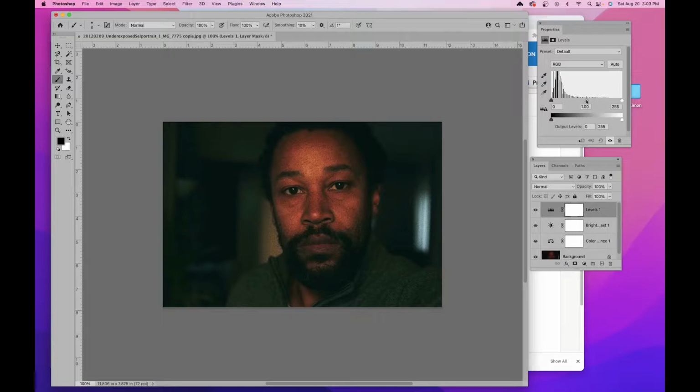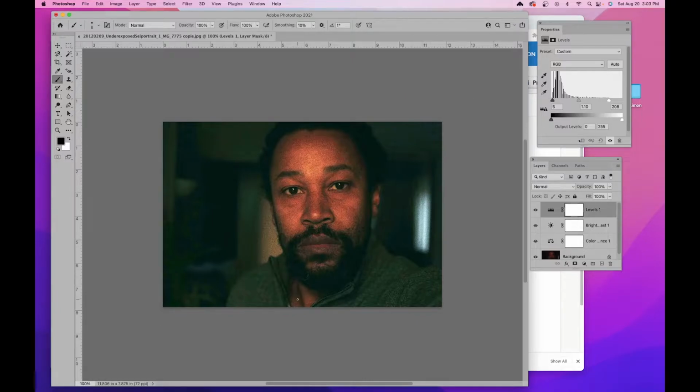And let's bring our midtones to the left a little. That way we get a little bit more brightness on our midtones. Let's bring our right slider to the left, somewhere around there, and let's bring our left slider to the right. So this means it's making our brights brighter, sort of like our light colors. And then this one is our shadows, so let's make those a little bit darker. So that gives us a little more contrast.